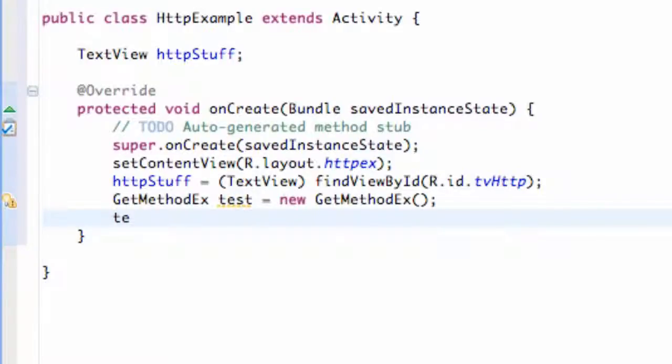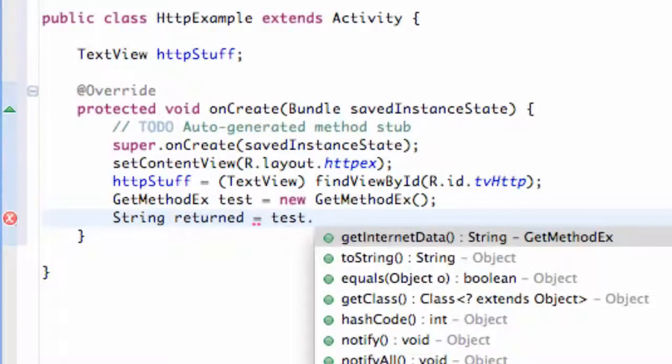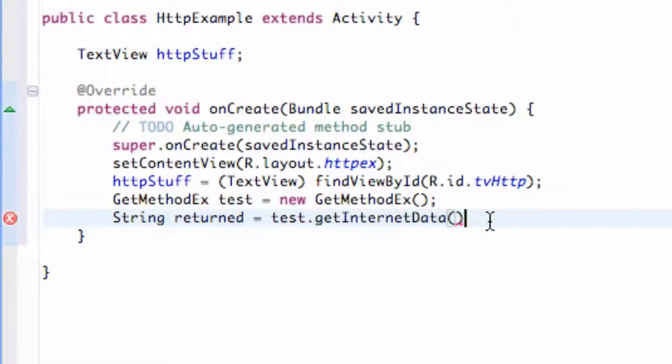So we're going to say test, or we can set up a new string, maybe returned. And we're going to set this equal to our test dot, and we have that method we just created called get internet data, and that's what we're going to return to the string.